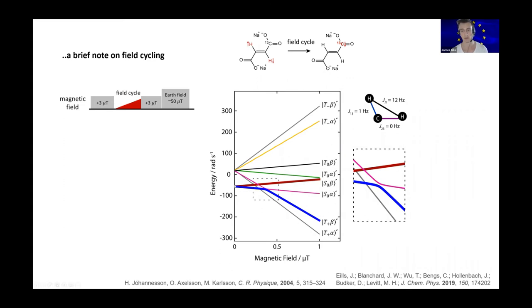And then by adiabatically ramping the field up, the populations will follow the instantaneous eigenstate. For this case, singlet beta, there are no avoided crossings for that state. The population just happily stays there. But these states are mixed, and so if you're adiabatic, the populations come down here, and you end up having fully populated singlet naught beta and triplet plus beta. So you see that you've lost some degree of proton spin polarization. The carbon is now fully polarized in the beta state.